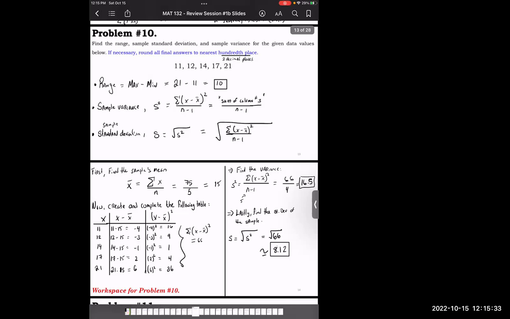So just like how I did problem 10 by hand, we're going to do problem 11 by hand. But when you want to find the sample standard deviation, I don't think it gives you variance. Variance, you actually have to do something manually. But the sample standard deviation and the 5-number summary, depending on whether you have the TI 30X MultiView or a graphing calculator, you should be able to get those things with no problem.